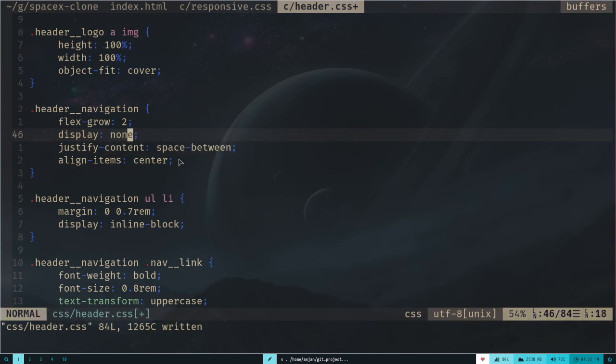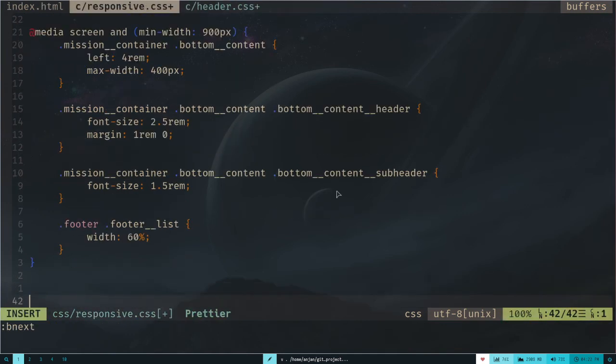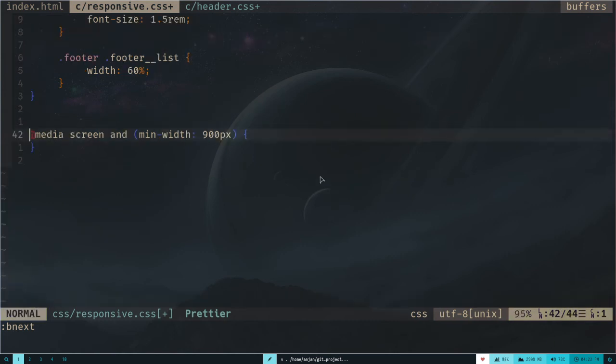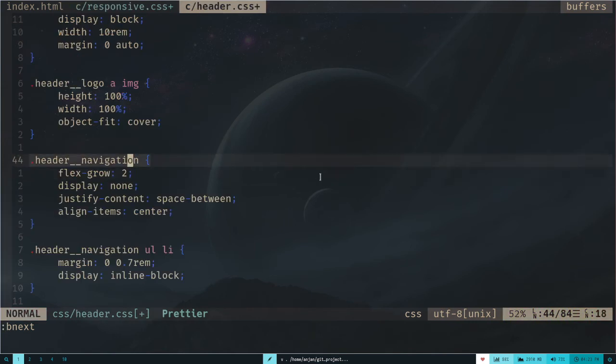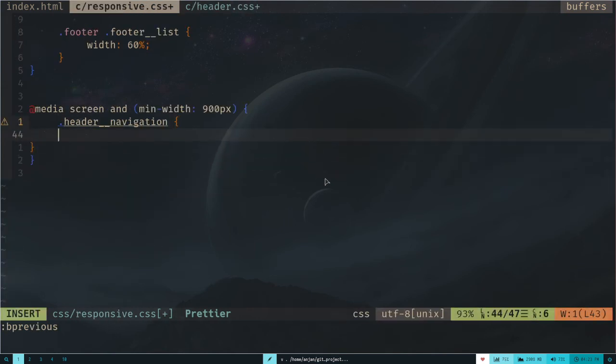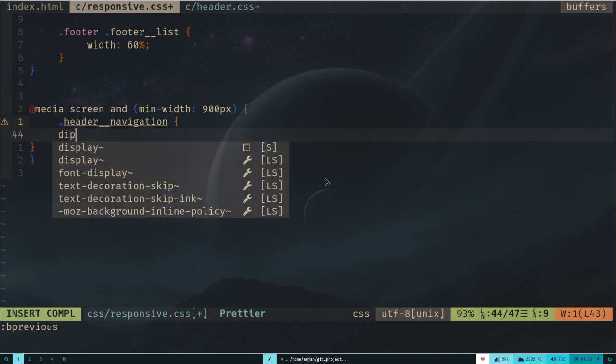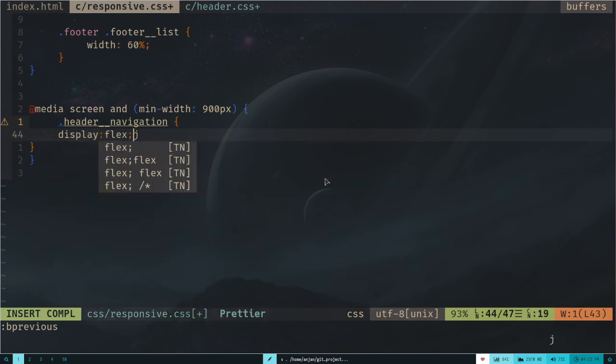Let's go to responsive.css. Let's add another media query. So I will copy this line. Let's select the header navigation. I will just copy this line, and the display will be flex.